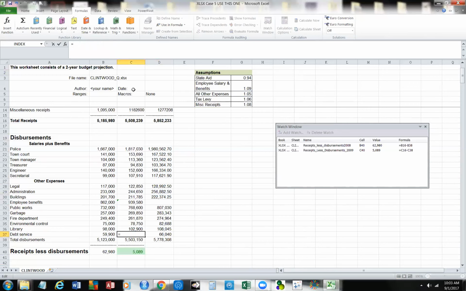It will equal B37, because the debt service is going to stay the same. Okay, and we'll just go ahead.